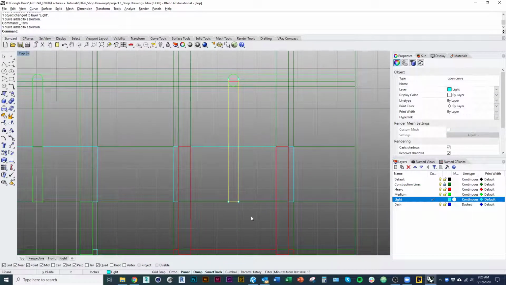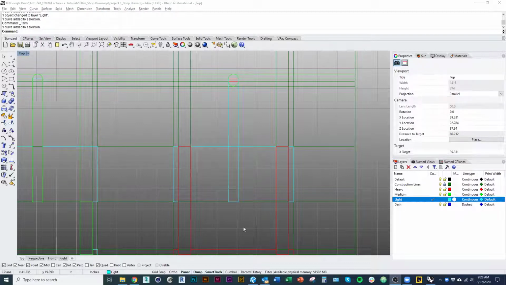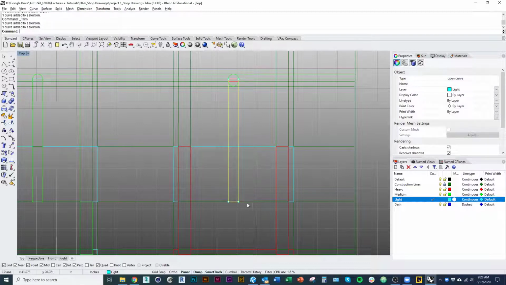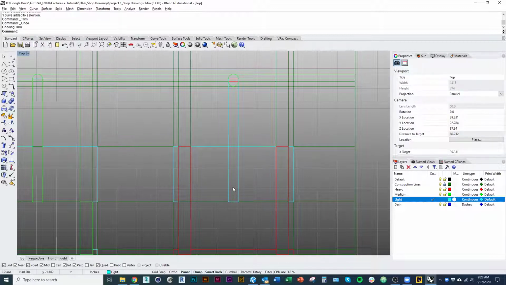But if I wanted to show it in this drawing, and I wanted to show what it would be behind, I could do the same thing as if I were showing something above the section cut. So if I wanted to separate this line into two pieces, one thing I could do is trim it, right? But that would actually delete part of it, and I don't actually want to delete it. I just want to separate it into two elements, so I can put the pieces on separate layers.